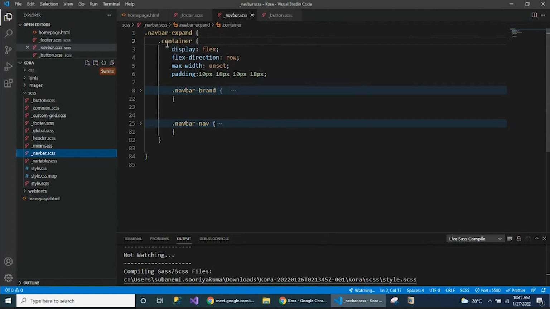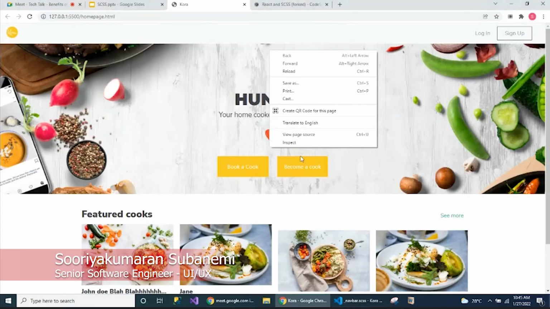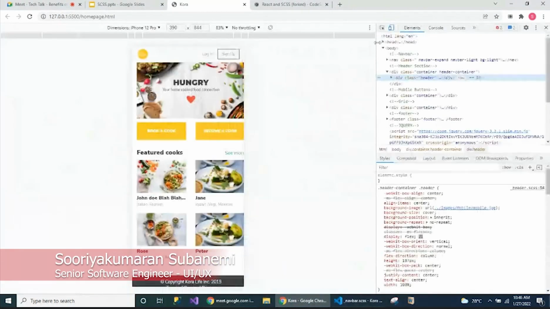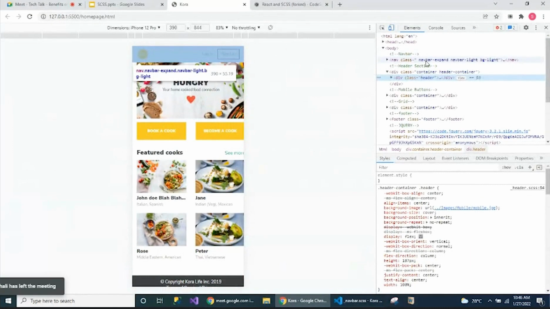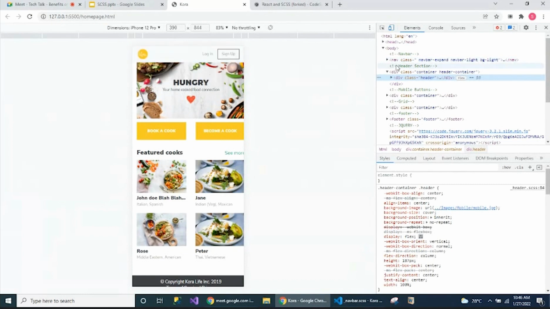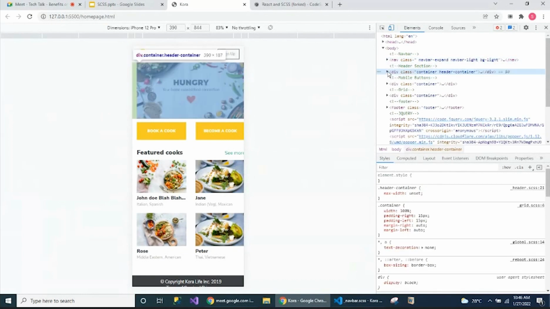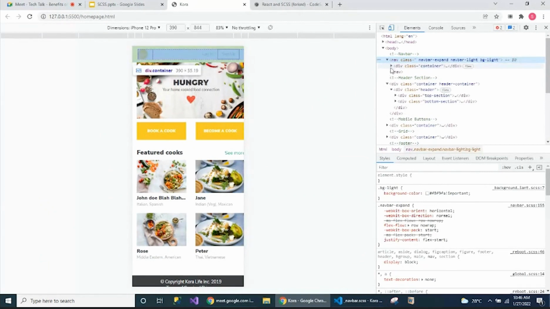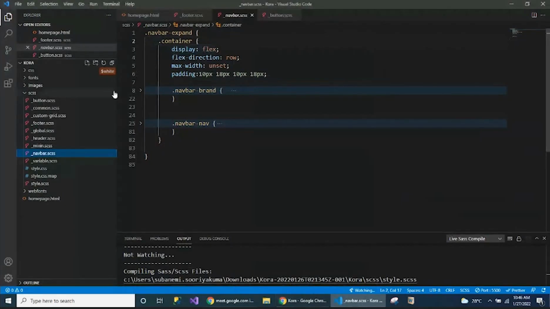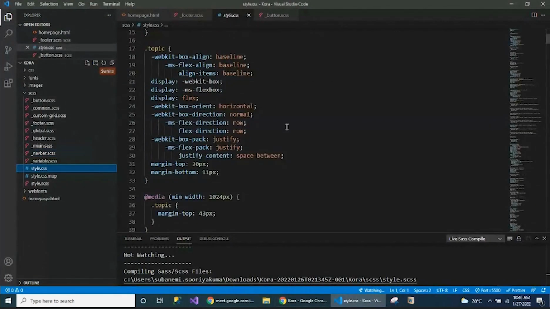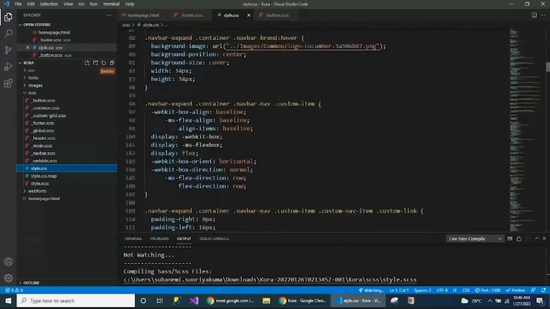As we have seen here, normally if I wanted to write CSS style for a specific element inside a navbar, I have to write it specifically. I have to write this parent class navbar expand, and inside that I'll have a container class. Inside the container class, I have to specifically mention what classes are there, navbar collapse. Writing this again and again is a hassle for us and it will take a lot of time as well.